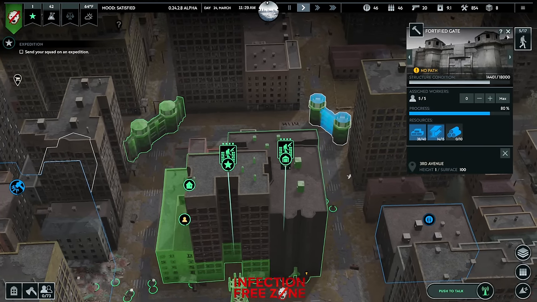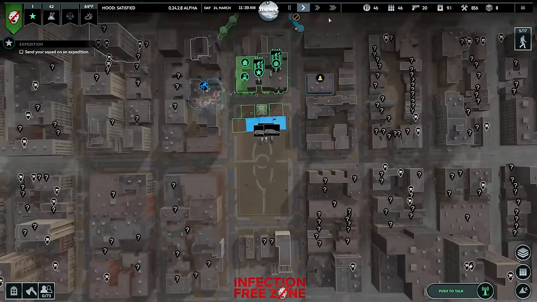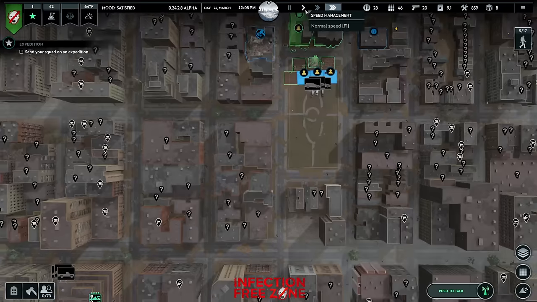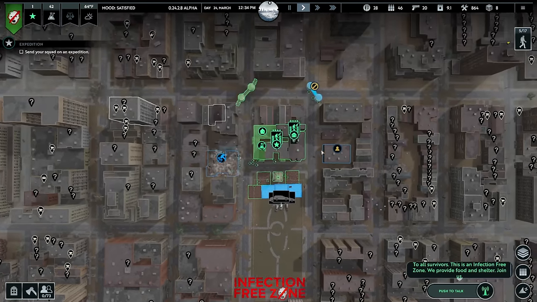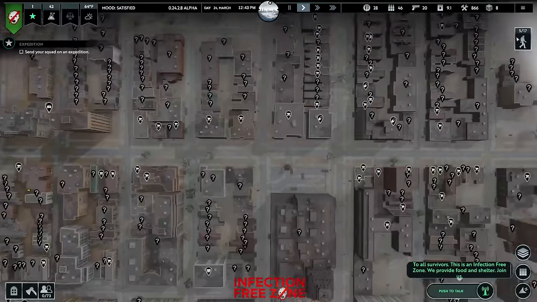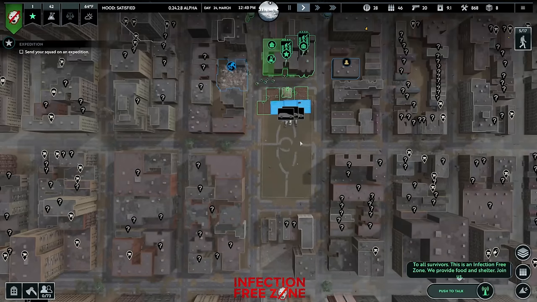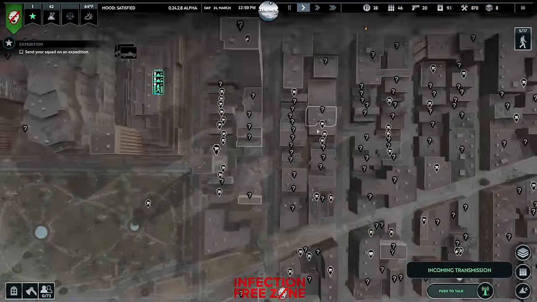Come on, that's almost done. Just please let me finish it out. We're just gonna speed this up. We're actually gonna send out an invite. To all survivors, this is an infection-free zone. We provide food and shelter, safety and security. Join us. Oh, okay, transition.